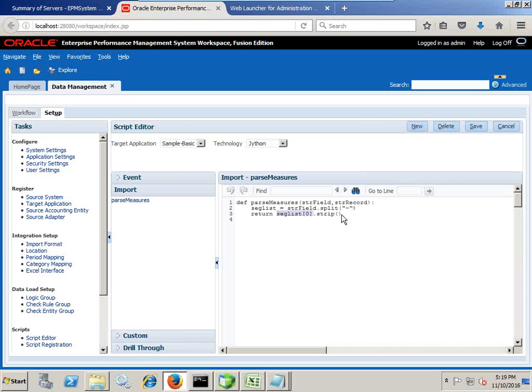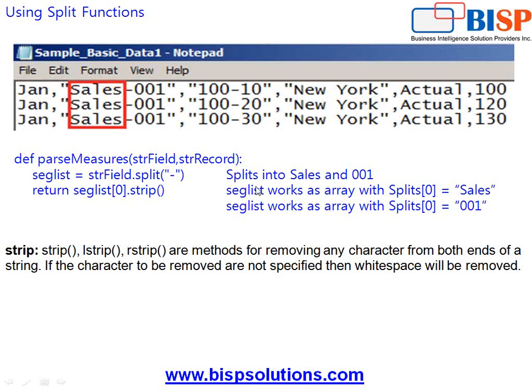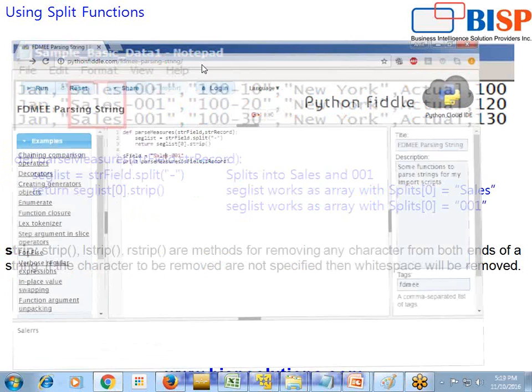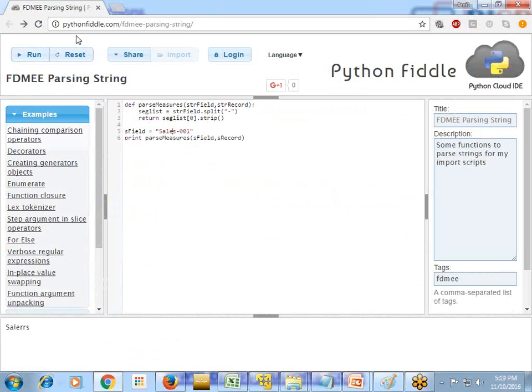Well, if you're new to Python and you're scared or feel uncomfortable writing script in Python, there's one easy way you can use. There's a Python online cloud-based interface available. You can use this, called pythonfiddle.com, and there you can test the script which you want to run. If you're not sure whether it works or not, you can copy and paste the script over here, right?